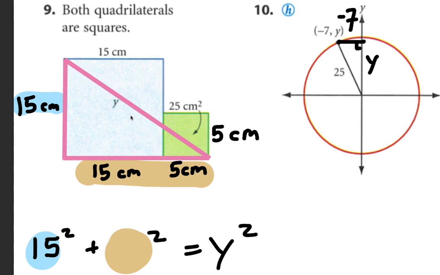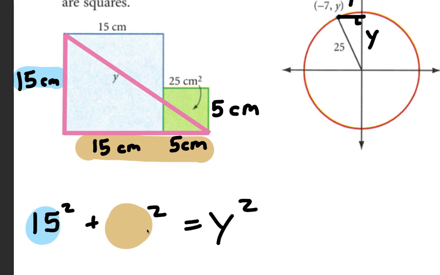That happens to be the hypotenuse of a right triangle, or a triangle that I'm drawing right here. I know, and because it's a square, this is going to be a 90-degree angle. I didn't draw it in, but we know this as a fact to be 90 degrees. So therefore, we can add this 15 over here plus this 5 to get 20 centimeters. And so therefore, it's got to satisfy the Pythagorean theorem, and so we can use that to find out what y is.